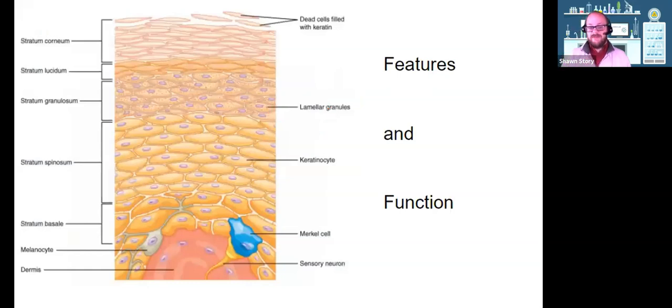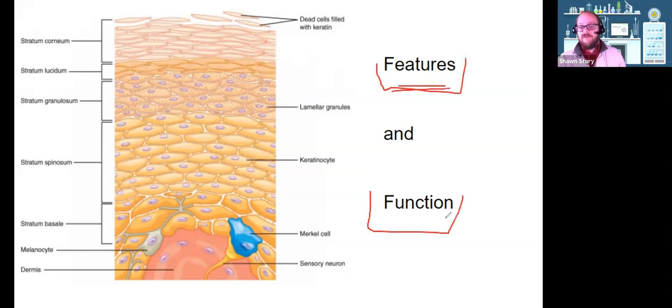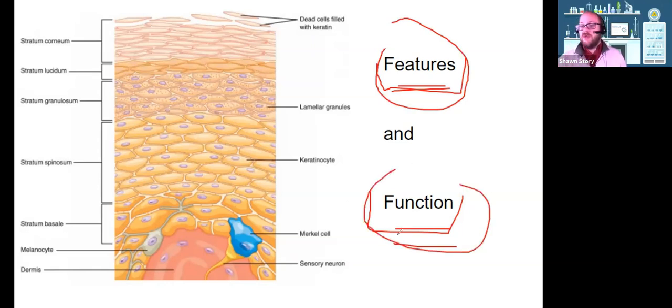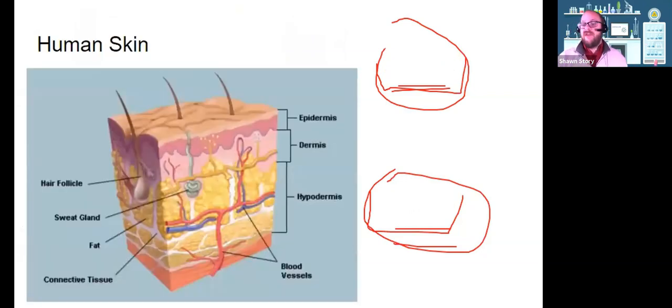Oh my goodness. Look at all those layers. And so again, when you're looking at anatomy, these are the two things that we focus on: features and function, the two F's. Features are what is it made up of? How does it work? And functions are what do they do? Like what's its purpose? All of these have a purpose. They all have something to do. They have a job to do. And all of those jobs are equally important because by working together, that now makes this nice, healthy skin.